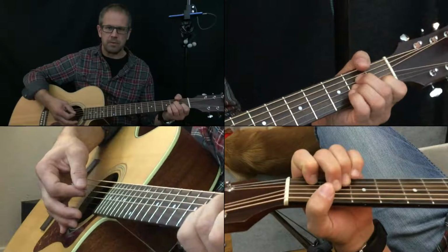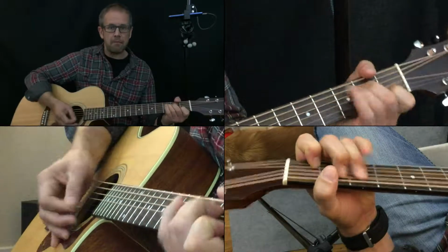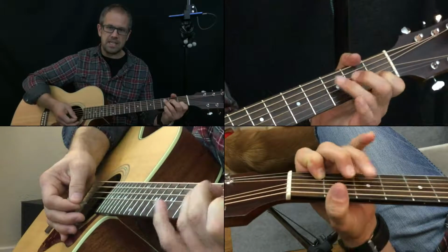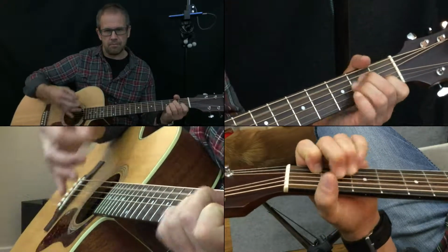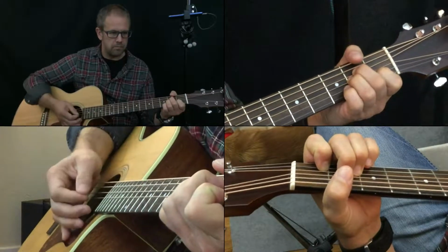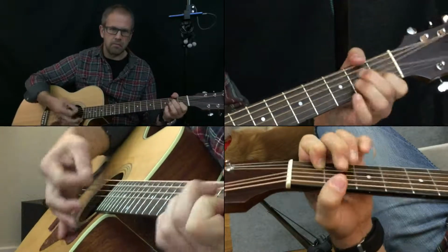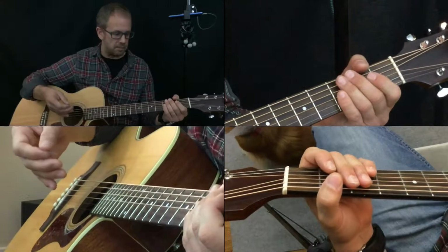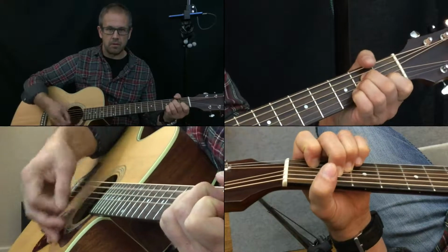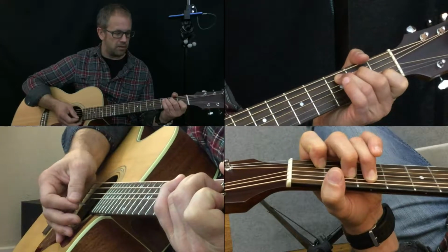Let's say I wanted to go from A minor to C, and I wanted to go down, stop, down. So the C takes the place of the stop. Actually, it takes the place of the second beat. Then we can also do maybe down, down. And then that way the chord changes.